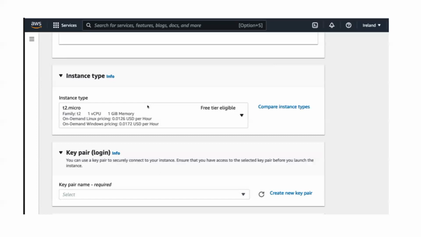Maybe we have a project we need to go ahead with, say five hours in a day. So we can do that for a few days and then close this instance. We can decommission this instance, and then we just have to pay only for those days and hours. Okay.